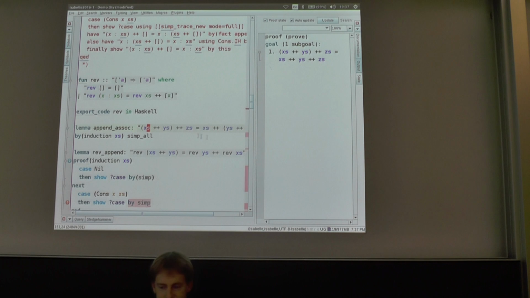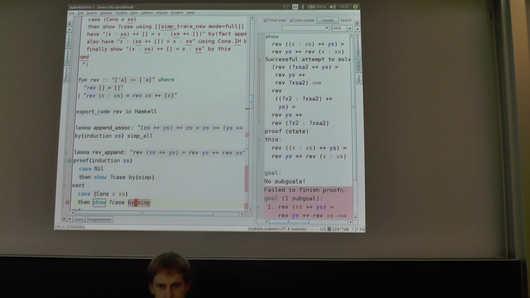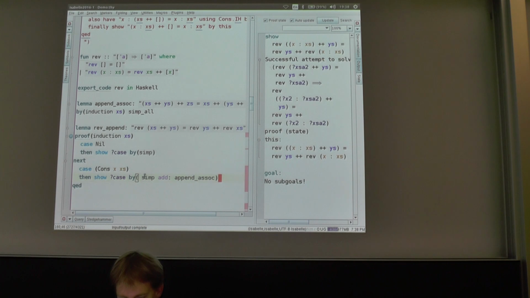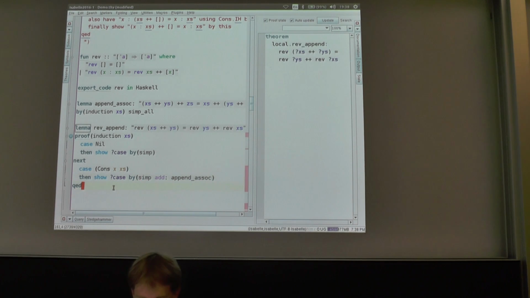And that's basically why it works. Why does this down here not work? Well, obviously we haven't told Isabelle to actually use the fact, and then reverse of append works.